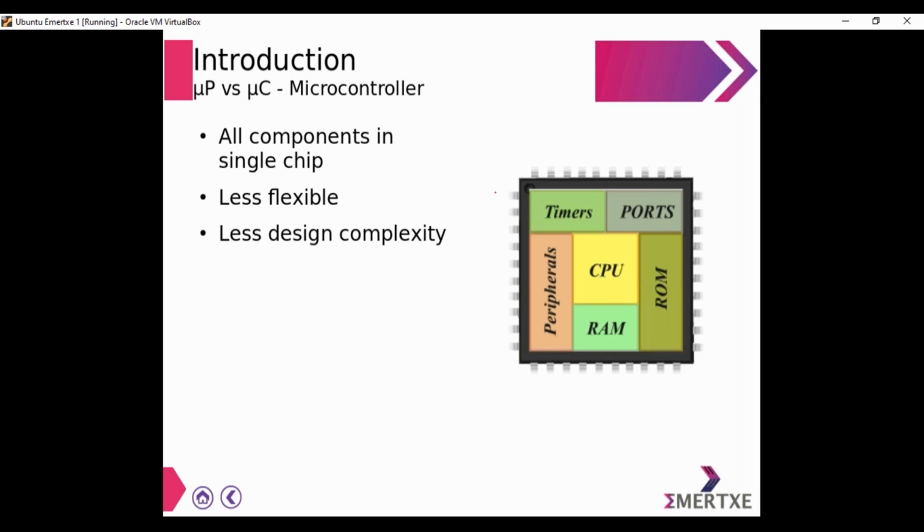So as of now, you might think a microcontroller should be faster than a microprocessor, because microcontrollers have all connections made already. But in the case of microprocessors, the speed depends on how the components are communicating with each other. If they are communicating serially, then speed will obviously be low, and if they are communicating in parallel, speed will obviously be fast. So speed is something that depends on the type of communication between the components. But you can just remember, microcontrollers have all components built in.